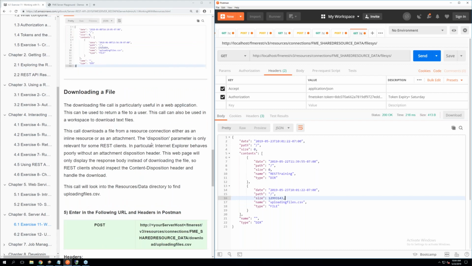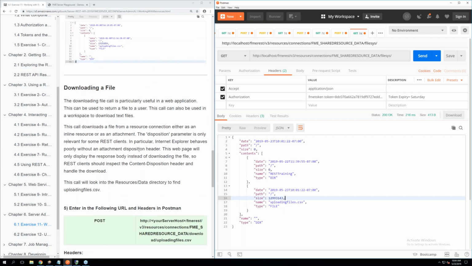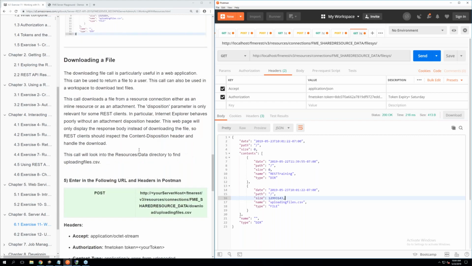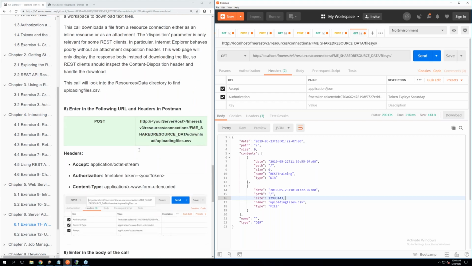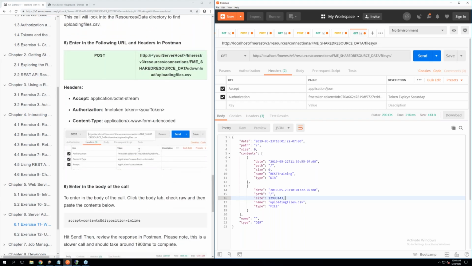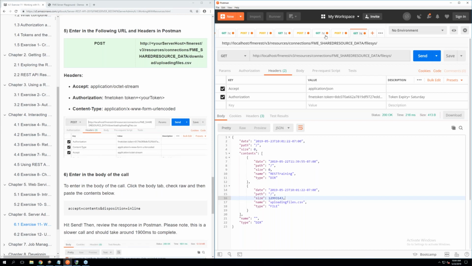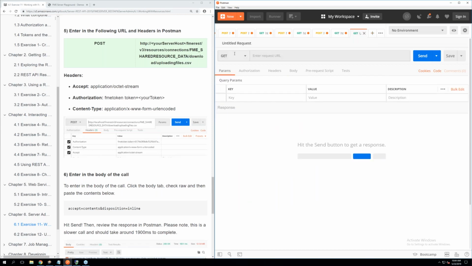And now I can even download a file. I'm going to click the plus button here and fill in the request to download a file. Under GET, I'm going to select POST instead. I'll copy and paste this request URL in. Under your host, I'm going to write localhost.